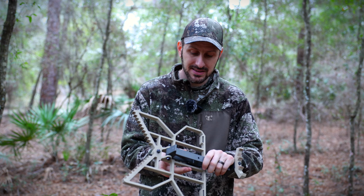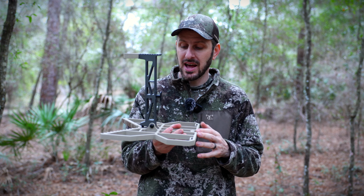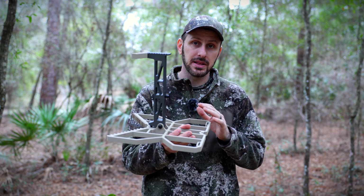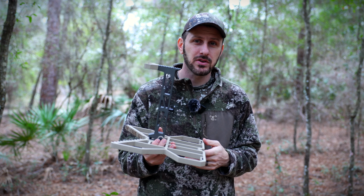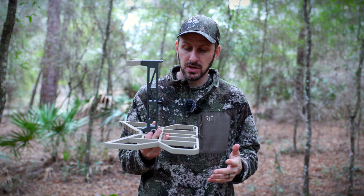Now, on the cons list, I would say there's three that come to mind. First would be the leveling. I do prefer to have my platform leveled or angled down a little bit more than this has given me the ability to do so far without taking the bolt completely out. Is that a deal breaker to me? Probably not, and probably shouldn't be to you either. It's just something to be aware of.